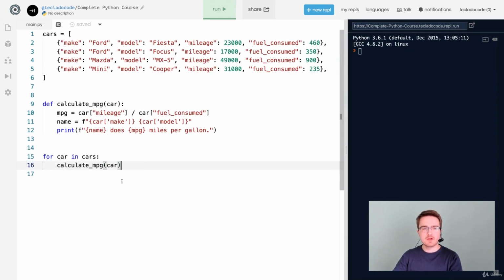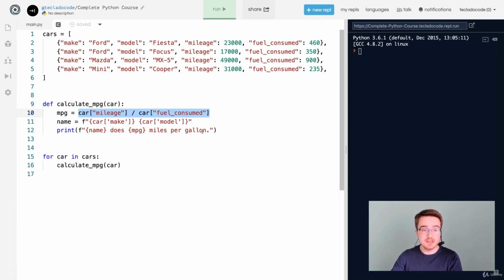I hope you've learned. And that's because functions can not only perform actions, which is what the calculate MPG function does here. It processes some data and then prints something out. They can also take some inputs and give us some outputs. What that allows us to do is to extract some of this code into a separate function so that they don't get too long.